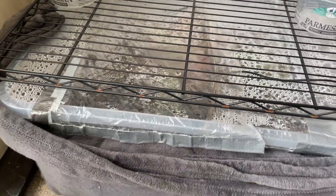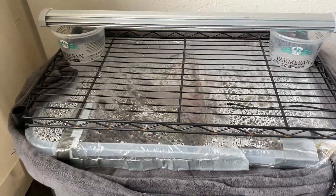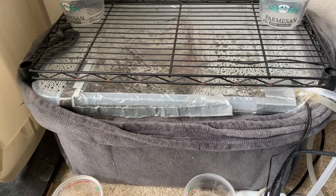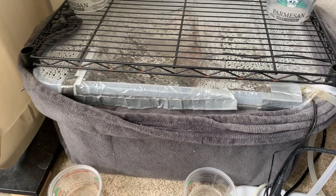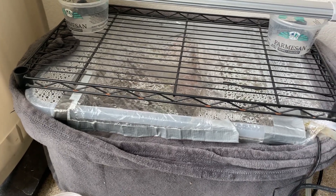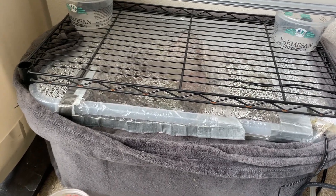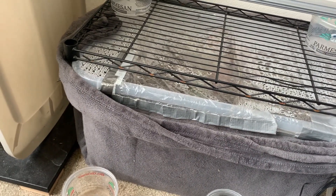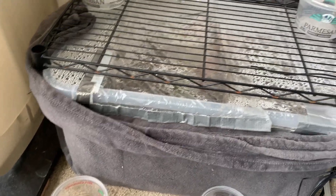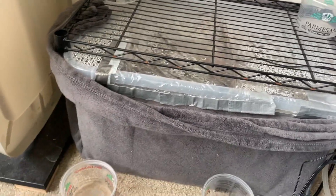I'm over here at my Highland Terrarium. It's too early for the timer to have triggered the light to turn on, so there's not much to see in there right now. What I am here for is to fix the chiller. Some of you may have seen my previous videos where I showed my Highland Terrarium - it's basically a chilled terrarium where I grow Highland Nepenthes, because given the nighttime chilling, it's able to cycle the temperature in a manner similar to the high elevation tropics where these plants grow.